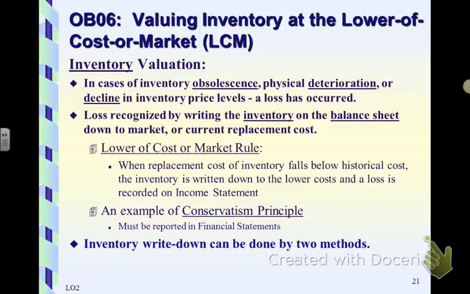And it must be reported on the financial statements. Inventory is written down, and it can be done in one of two methods. An item-by-item method, I'm not going to make you do these calculations right now. Or the major category method. Item-by-item is understandable, it's a specific item. And with categories, you're just taking a gigantic category of things and writing them down. Yes? What if, like, stock goes down?